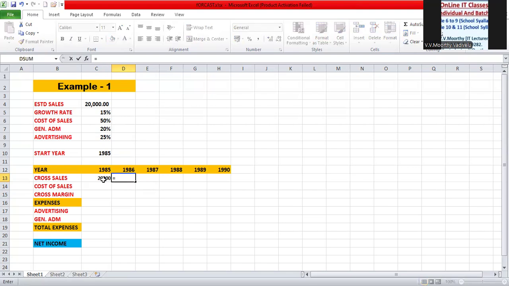Equal gross estimated sale into 15% general fixed.